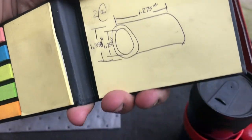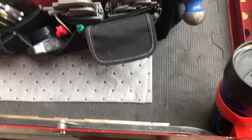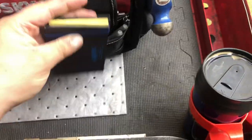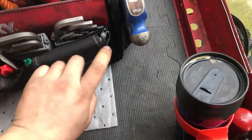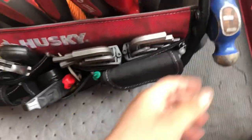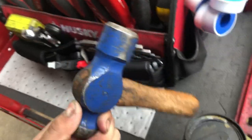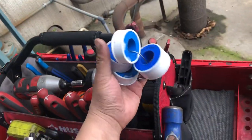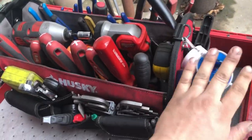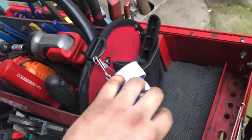Last thing I did, I made a bushing in machine shop. So it's nice whenever you measure something, write everything down or whatever you have to do. Always keep markers and pens in case I need them. Little tiny hammer that I shortened up comes in handy. Teflon tape. I used to put electrical tape on there, but I use it so often that I just put it in here now. It makes it a lot faster to get it.